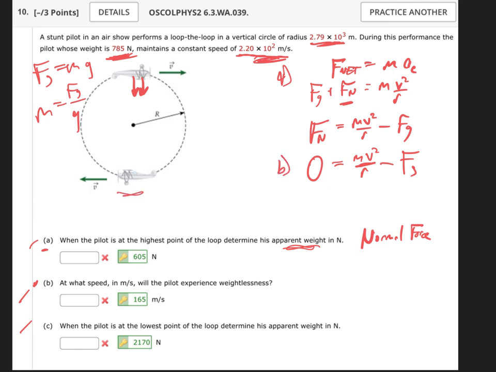For part C, we're looking at the bottom. And at the bottom, the gravitational force, Fg, is pushing down, and the normal force, Fn, is pushing up. At the top, your weight is taking away from the normal force you feel, so your apparent weight is reduced. But at the bottom, your weight is adding to the force necessary to keep you moving in that circle. It's pulling you down while the seat is pushing you up, so it requires more force from the seat in order to keep you moving in that circle. So we know your apparent weight is going to be bigger.